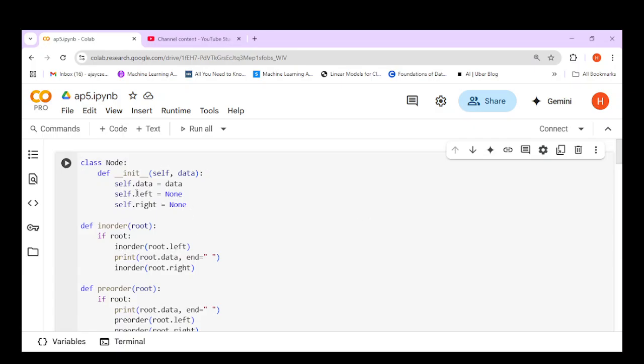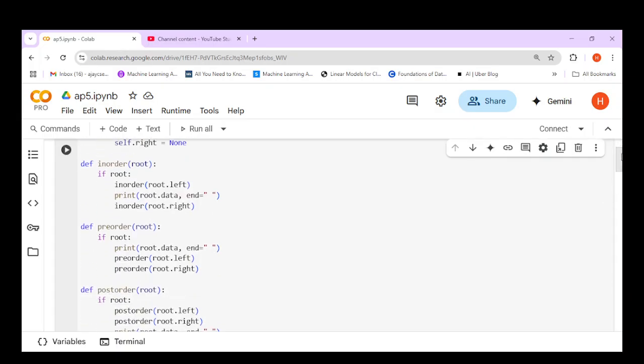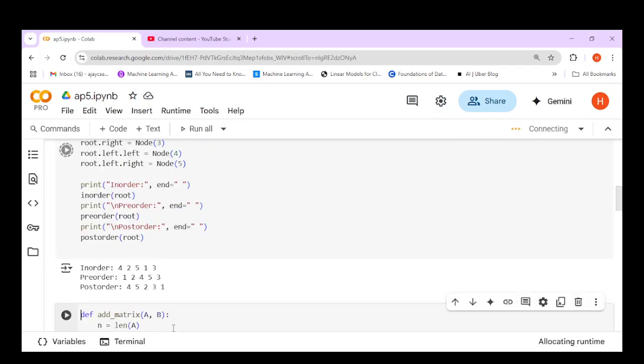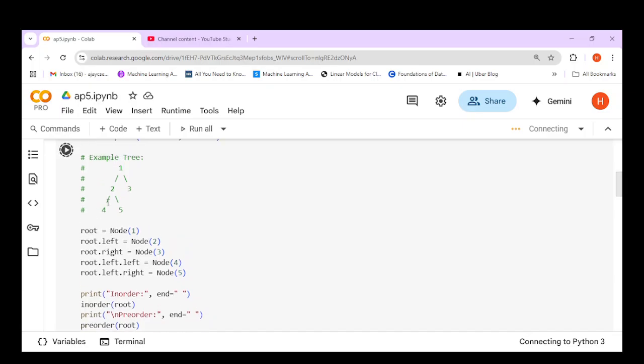Consider that I have the node data, left, right, and this is the in-order, pre-order, and post-order traversal. Here I am inserting a node, so I am getting the tree like 1, 2, and 3. To the root's left I am inserting 4, and here I have inserted 5. Now I am performing in-order, pre-order, and post-order traversal. For this tree, in-order will be 4, 2, 5, then 1 and 3.